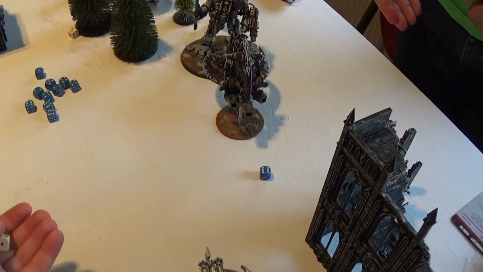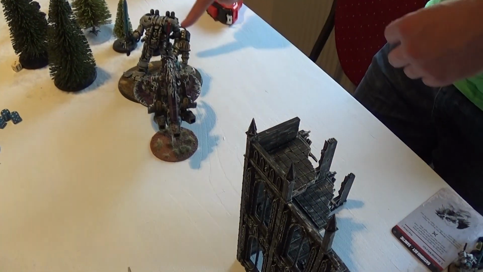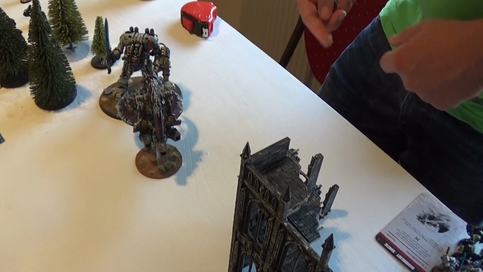So what's your initiative? Oh, I can't even catch you now, I think. No. So I don't catch you, but you do run away 2d6 inches. To here or to... Directly to your edge, so I'm afraid that is over there. So if I touch it, he's gone. Yeah, if he goes over, he's dead.